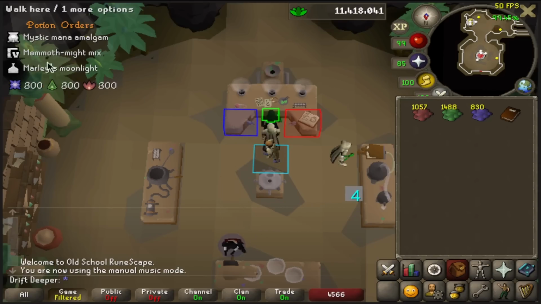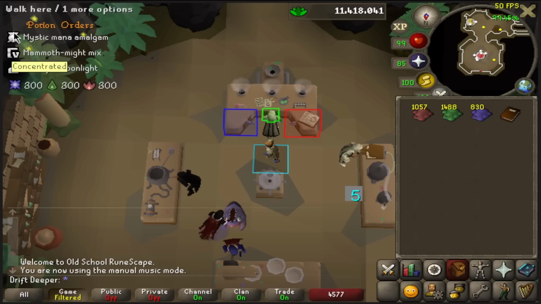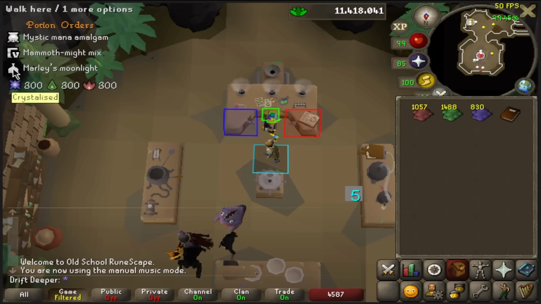And then in the top left, we have all the potion orders there are. It doesn't matter which one you make, you just want to make one you can see quickly, so you know which ingredients need to be in here.